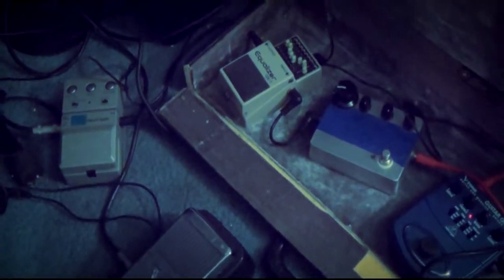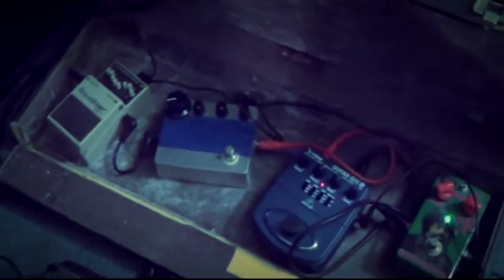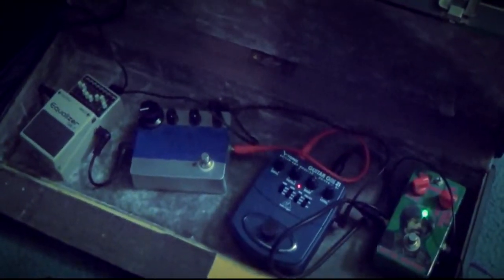And we'll look at my settings on the amp, because that's basically my pedals. I'll go through all my pedals one day, but for now this is what I'm using to record with the FatPonyGnome record.